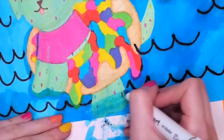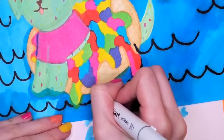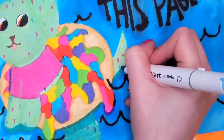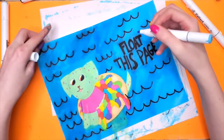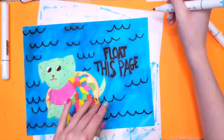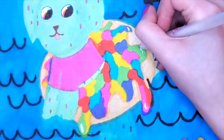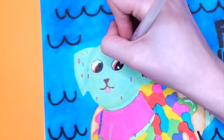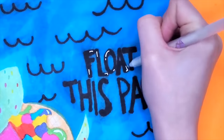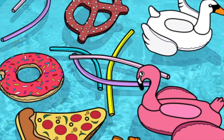I did color over with blue, very lightly, parts of Maurice, so like his legs, parts of the paint, parts of his tail, so that it would really look like Maurice was floating in the water. My idea behind this was to make Maurice and the whole thing a floaty toy, like a blow-up floaty toy. Get it? Because you're supposed to float this page. And I drew a floaty toy that goes in the pool. Like a pool floaty.